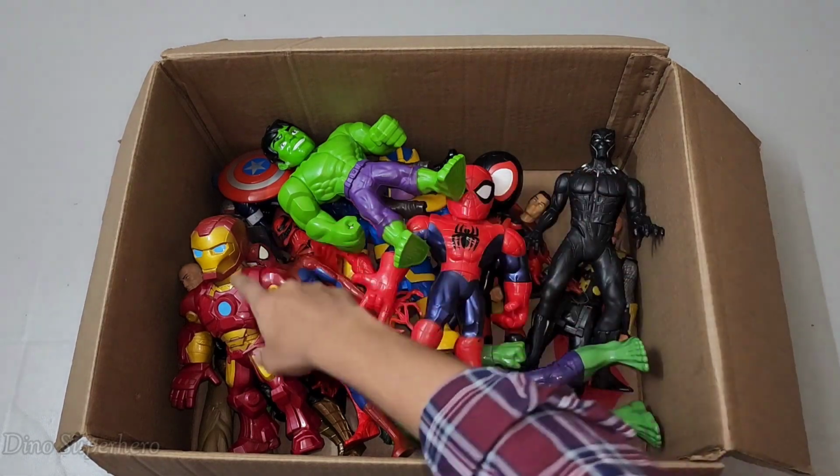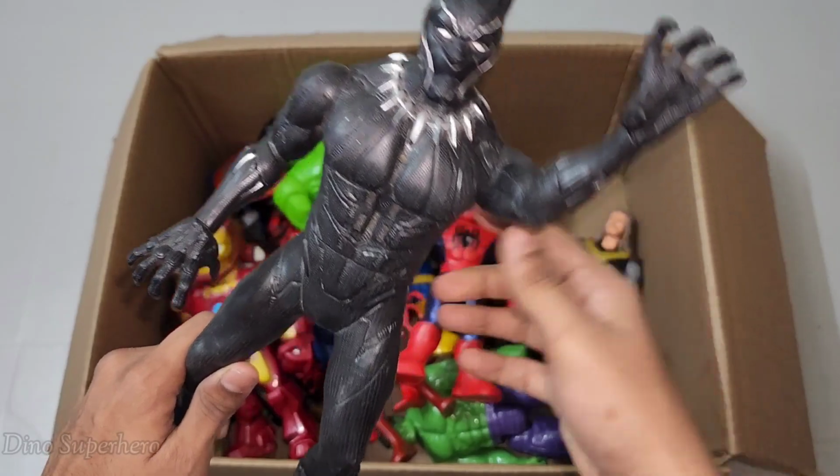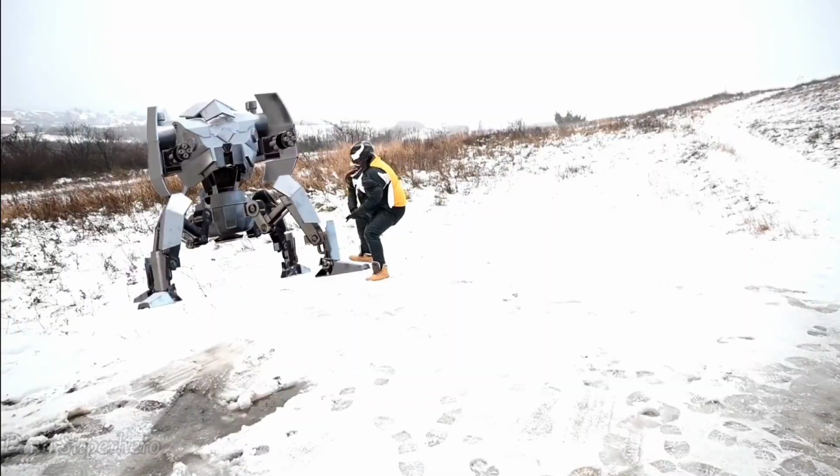Let's see next one here, guys. Let's see what to pick. Let's see what is this. Wow, sharp claws, guys. Look at this hero of Wakanda, guys. Wow, this is sharp claws Black Panther.